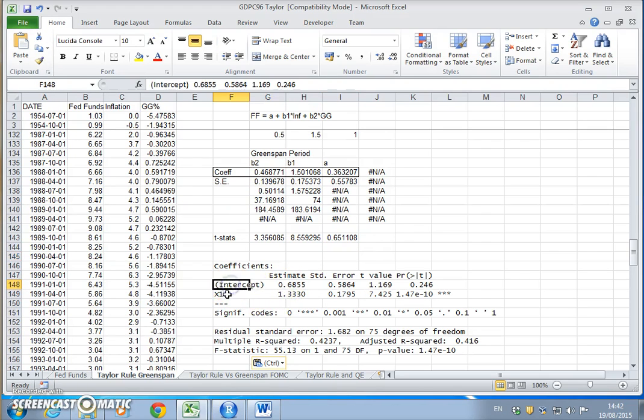The constant and x1 are different, although interestingly, keep in mind x1 is just inflation, so we've estimated a simplified Taylor rule that ignores the output gap, but the coefficient on inflation is in excess of 1, and the intercept is higher here than what we have here. Okay, and r squared in the region of 42.